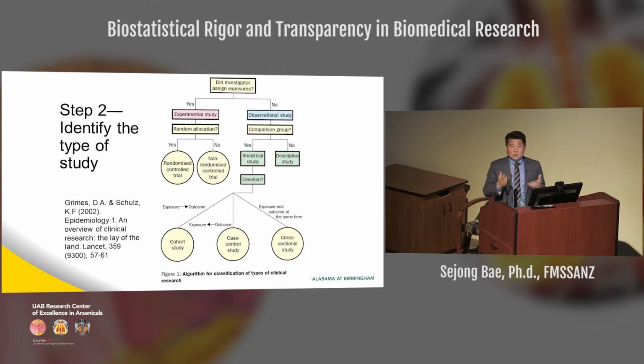And based on your study, you need to define which type of study that you will be conducting. It could be observational study or comparison study. It could be a descriptive study or case scenario or analytical study, cohort study going, exposure to outcome, outcome to exposure, or cross-sectional association study, or randomized experimental study. Randomized experimental study is the gold standard, which happens a lot in the lab environment.